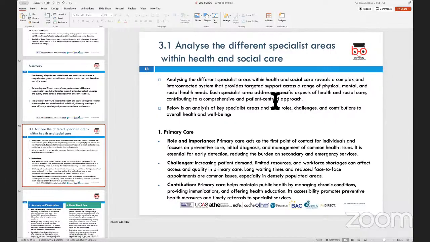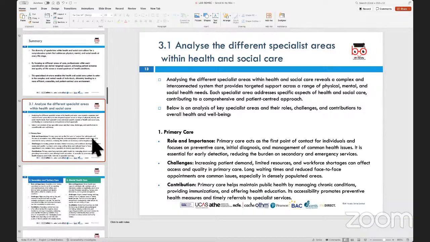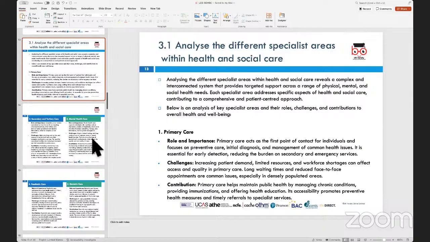So let's look at now going into some of the assessment criteria, which might be a slight bit of repeat. So I'll go through some bits of it quite quickly. Now, the first one talks about specialist areas within health and social care. So here, what we are looking at is talking about these specialist areas that we have gone into a bit of detail. But here, what we have added, because it talks about analysis, is that we need to be able to discuss in a bit more detail what this specialism consists of and what kind of roles are within that specialism possible, and what is the day-to-day responsibility or the areas in which this role performs the responsibility.